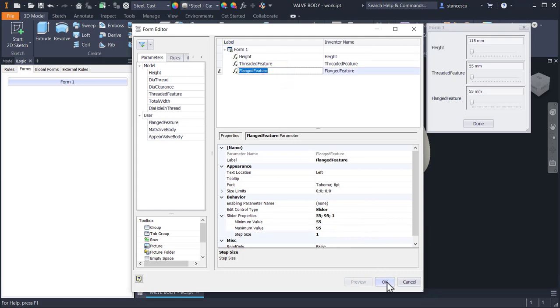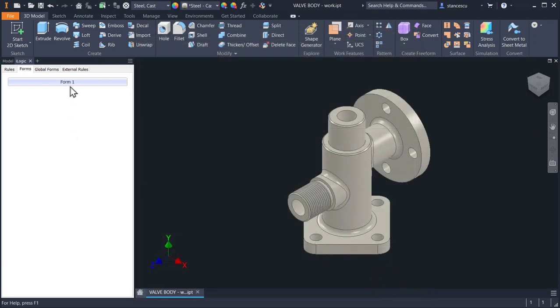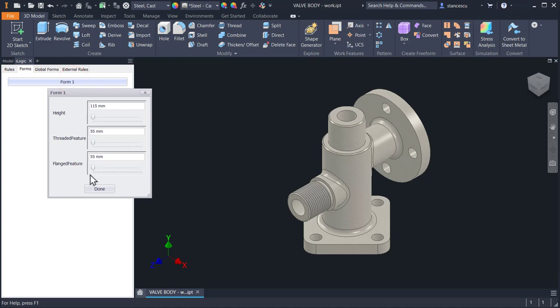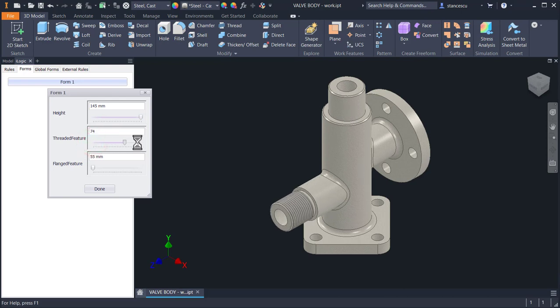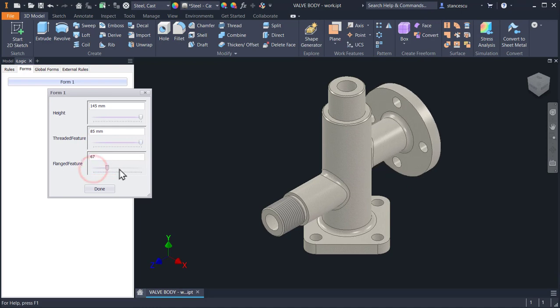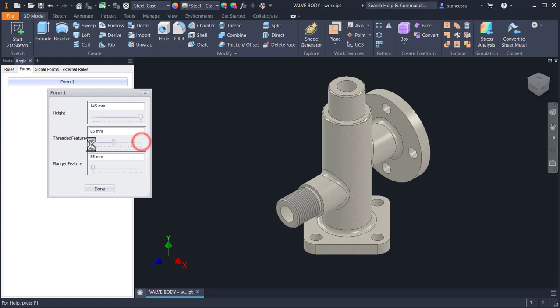Okay. Click on the name, form, and let's see what happens. You see, we have a finer step and we can better control the modification of the 3 features. Yes? Good.